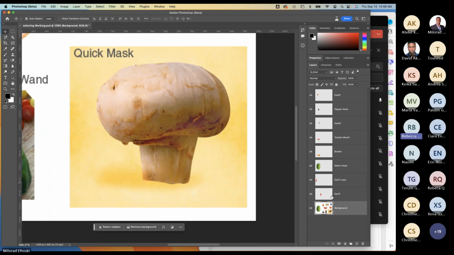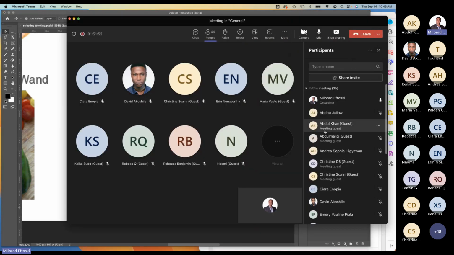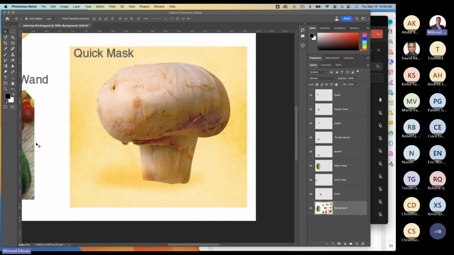A quick question, Milo. Yes. Can we play with the layers individually once we have merged them? No. Once they're merged, they're merged. Okay, got it. Thank you. But that's a good question. This is why one might ask themselves, do I want to merge the layers? Maybe linking the layers was a better option. Remember how we linked them first and we merged them second? So going forward, if you want to edit the layers afterwards, next time just consider that and link them instead of merging them. Okay. Got it. Okay, thanks.